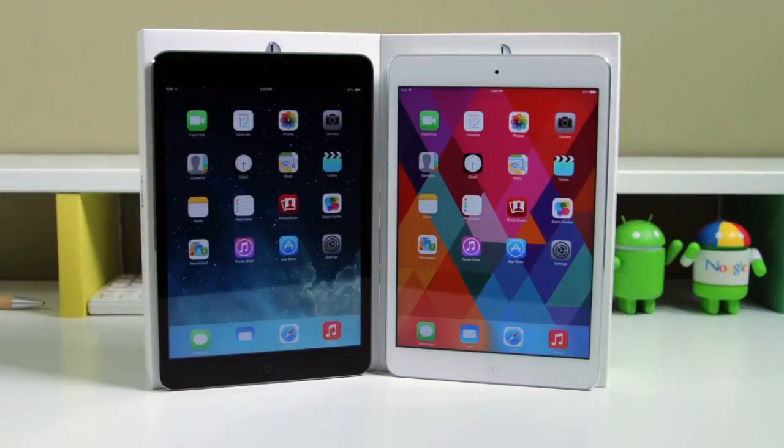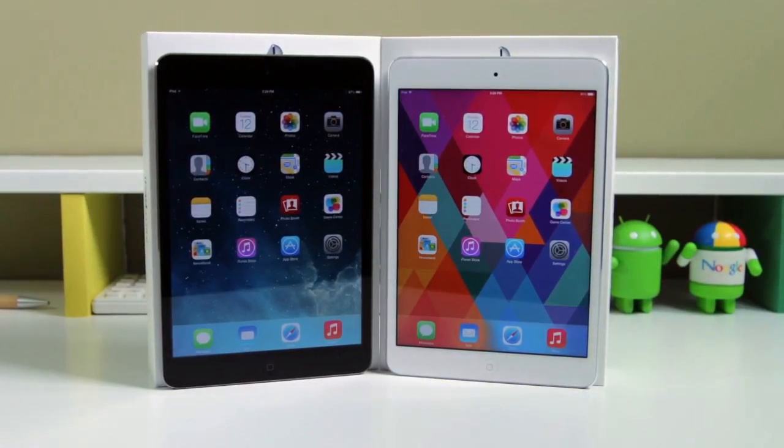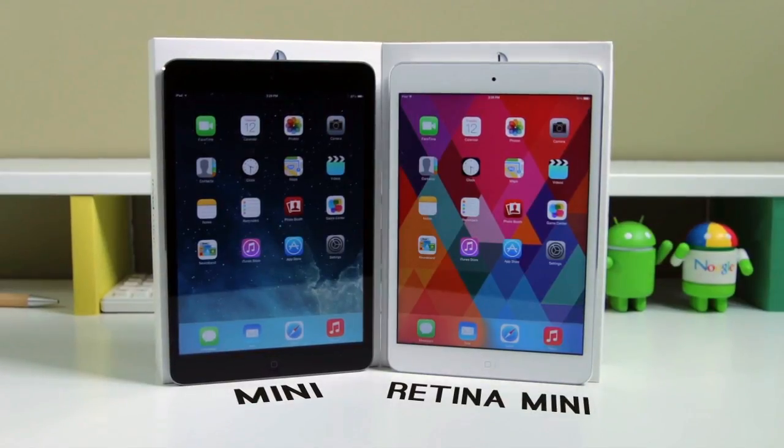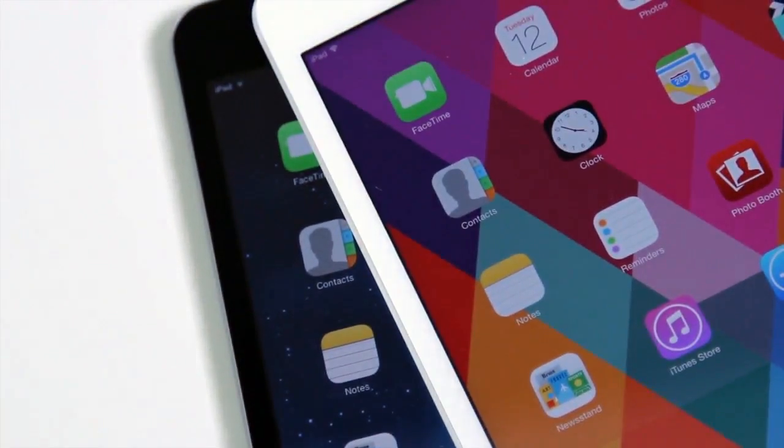Hey guys, Keaton here from TechSmart, and today we're going to be comparing the brand new Apple iPad mini with Retina Display, also known as the iPad mini 2, to the previous generation, the original iPad mini. These guys are cool. I love the original iPad mini, but the newer one is a lot better. So let's go ahead and find out the differences between the two and find out which one is best for your dollar.